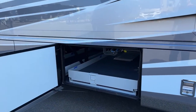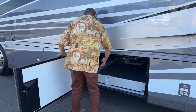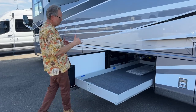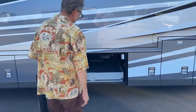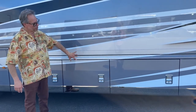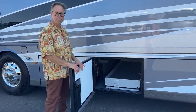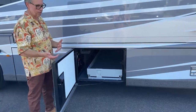Storage is accessible on either side, which comes in handy — because the thing you want is always on the other side. So just come around the coach, pull that out, and you can get to everything you need. You notice the chrome package on the bottom again — when you're driving, debris comes up but you're not going to scratch your paint. The other side of the storage compartment comes out as well, so you can get to things from both sides easily.